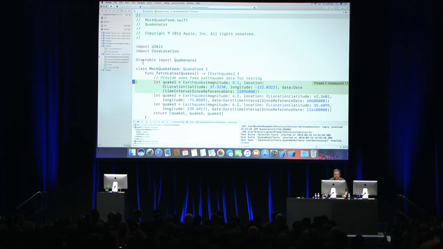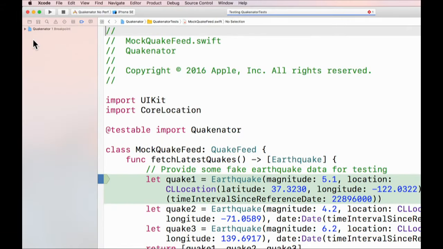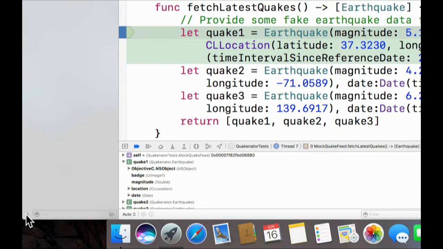to manage our breakpoints. Xcode's breakpoints navigator shows me all the breakpoints that I have set in my project, which I can disclose here. And I can disable them individually here as well, or select them and delete them if I'm done with them. I can add special kinds of breakpoints in the breakpoint navigator, like breaking on any Swift error that's thrown, any unit test that fails, or on any symbolic method name that I want.